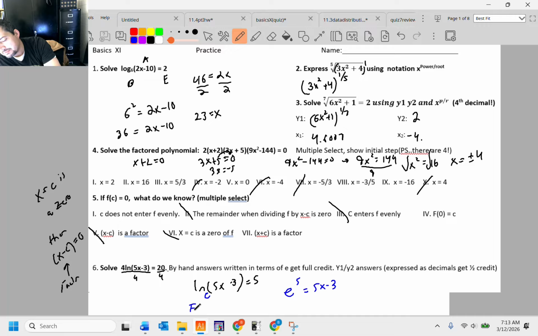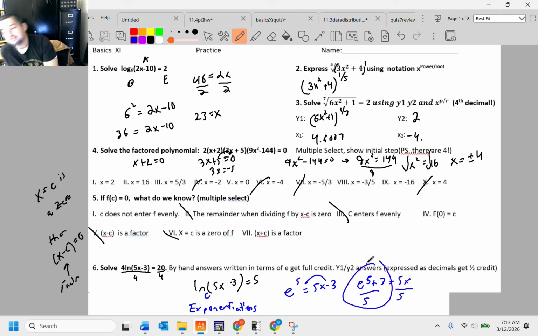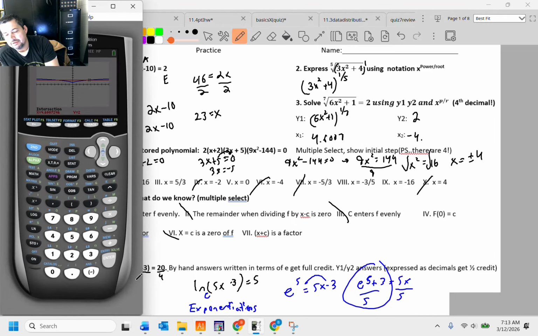This is called exponentiating. The kids who know that word tend to do this. The kids who don't know that word don't. Its vocab is actually a big deal. Let's see, the opposite of subtraction is addition, and the opposite of multiplication is division. So there's my answer. E to the 5th plus 3. Now this thing actually is doable on a TI-84. You get half credit for it, but you could have just typed the blasted equation in.